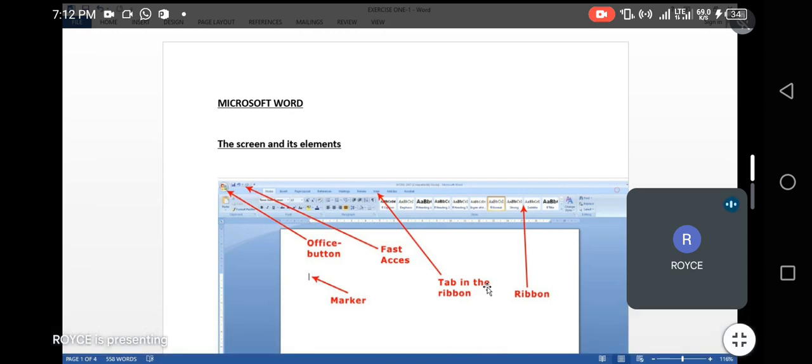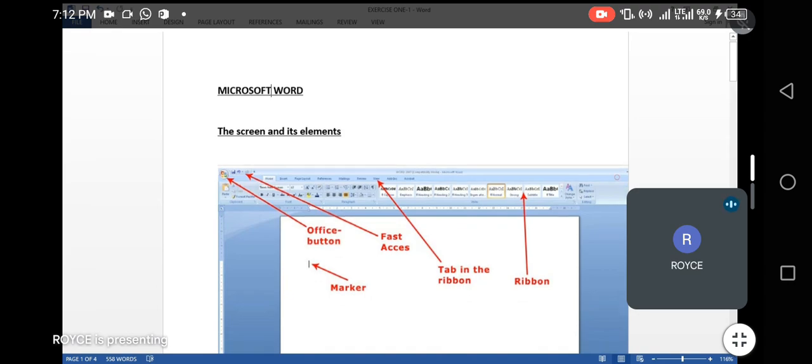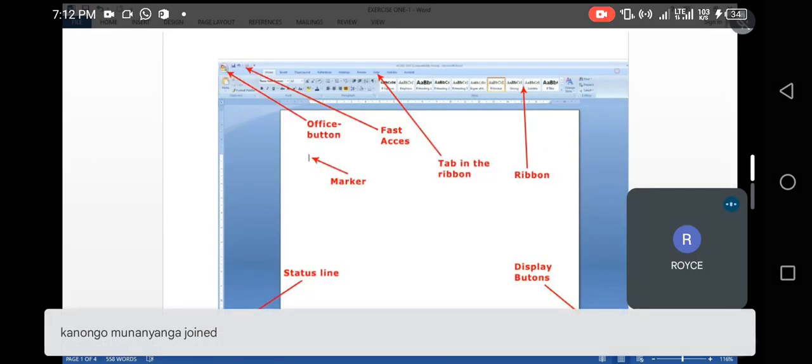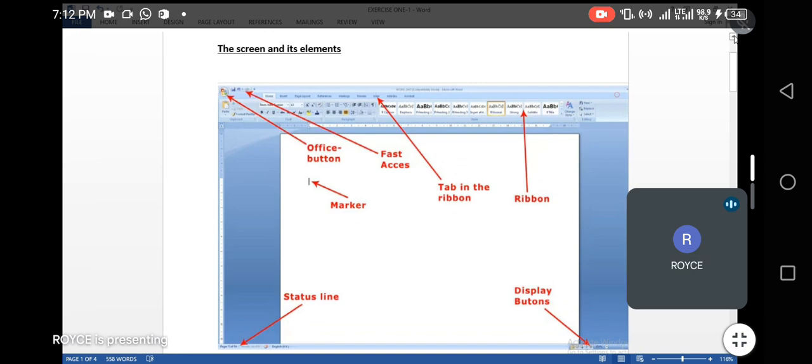Okay. So in order for us to get started, I'm going to talk about a few tools that we are supposed to take note of as we look at Microsoft Word, and then when I'm done, I'm going to open a blank Microsoft Word page so that we can look at some templates, and we can also see how you can get started if you want to use Microsoft Word.